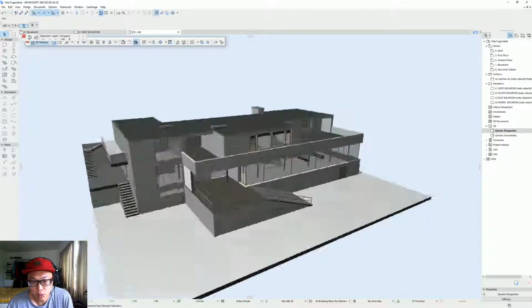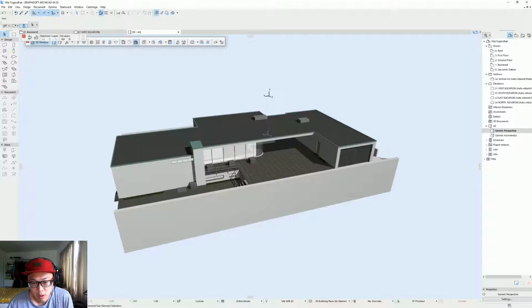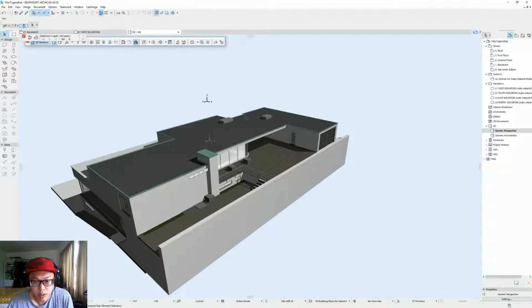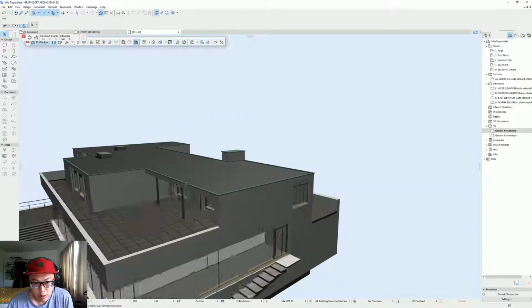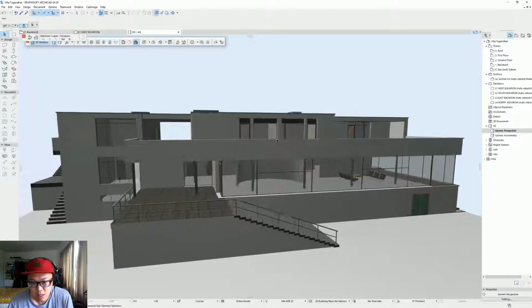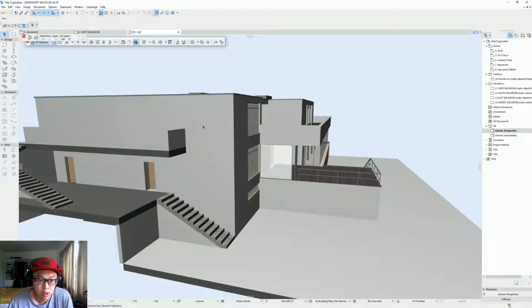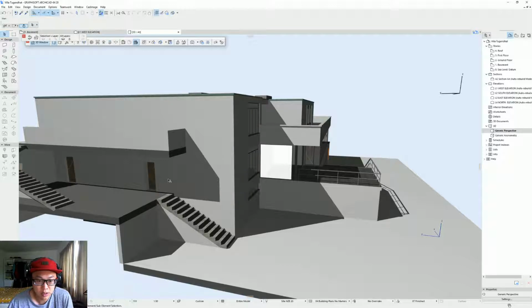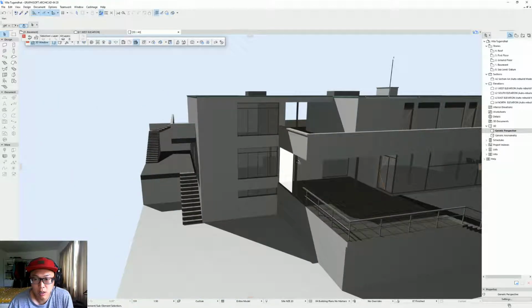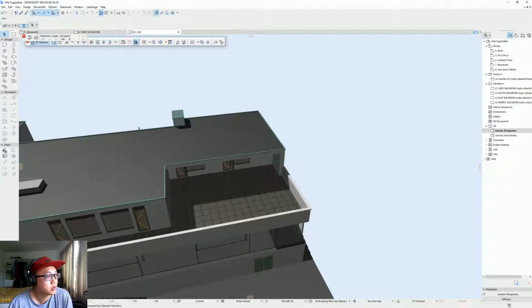I think in the last video we worked on the back here. We added some of the windows, staircase, and some railing, and also worked a little bit on the roof. And I think we're nearly at the end of the modeling. Today what we're going to do is add the windows that are missing on this side here, and some of the railing. And what I'd like to do is add some of the exterior furniture.